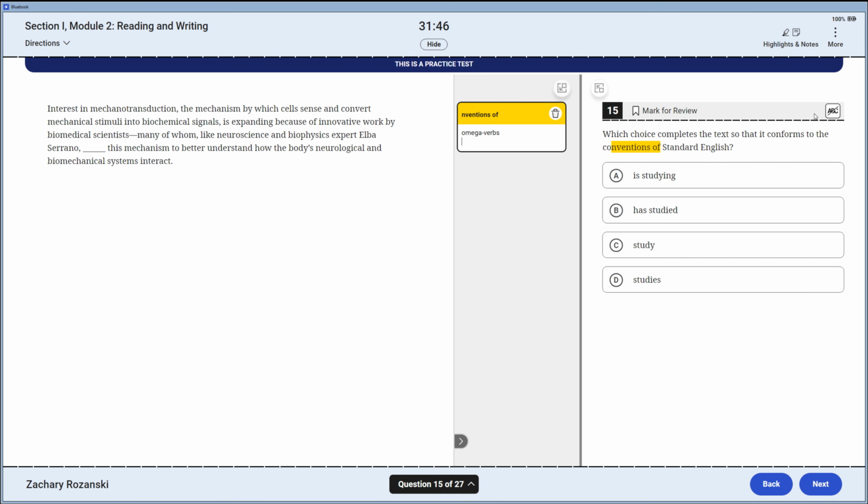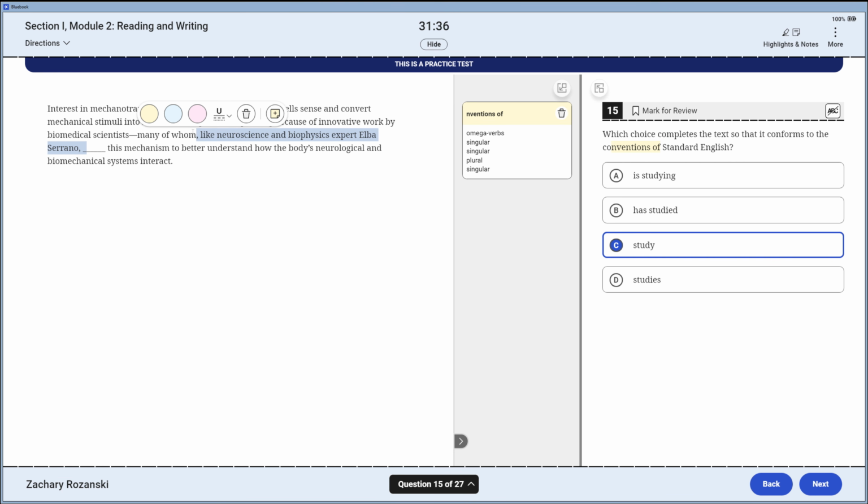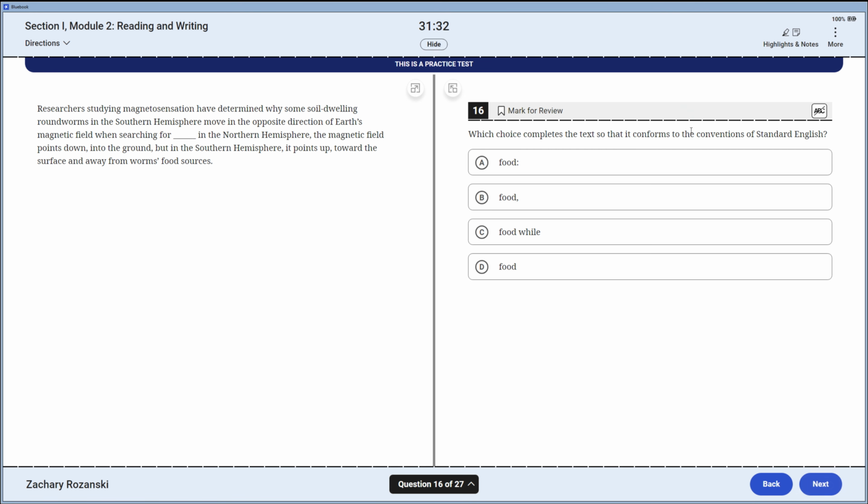I see that these are verbs. I've got a singular, I've got a singular, I've got a plural, and I've got a singular. Let's bias the odd man out, go looking for a subject. I see, don't go over the little dashy part here. We've got the "many of whom" referring to many, plural to plural. Pick it and move on.